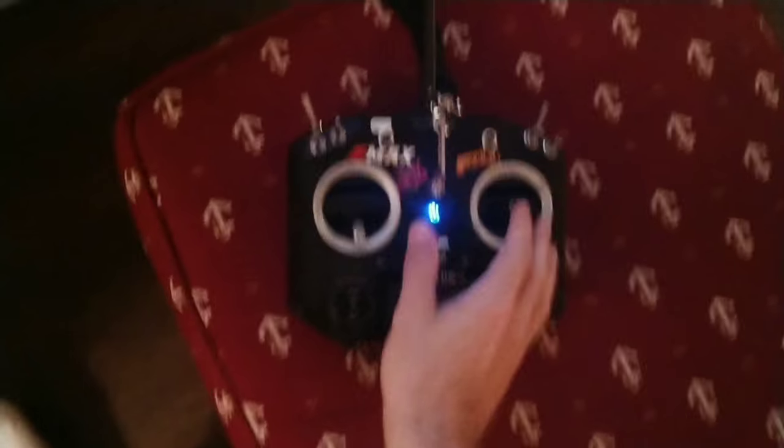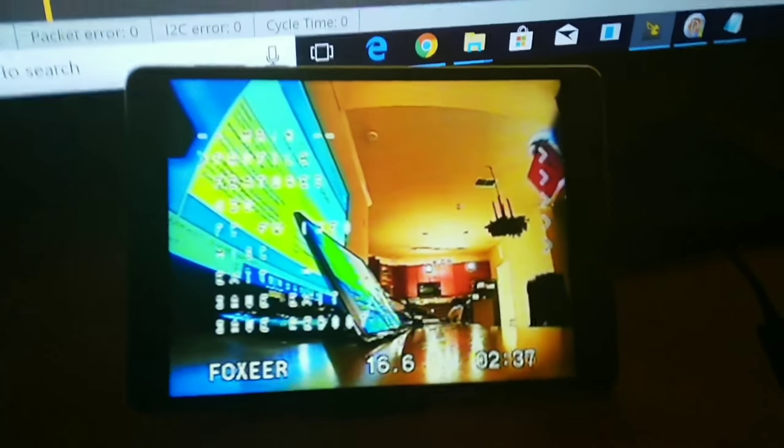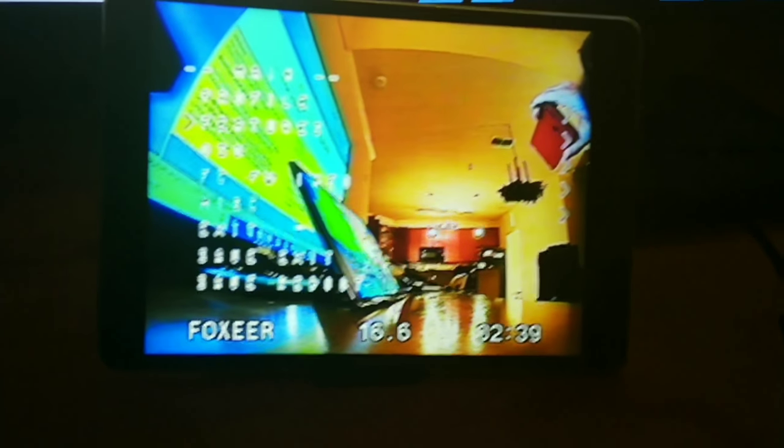That allows us to access the on-screen display VTX menu by centering the throttle stick, yawing left, and pitching forward. We can control everything: VTX channel, strength, our LEDs, even PID tuning.